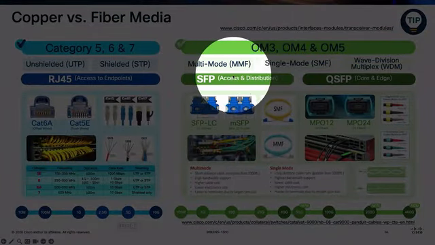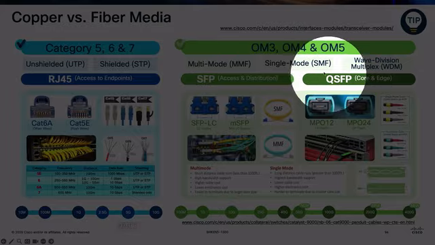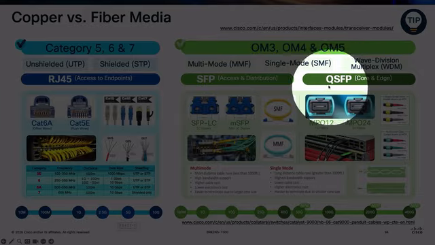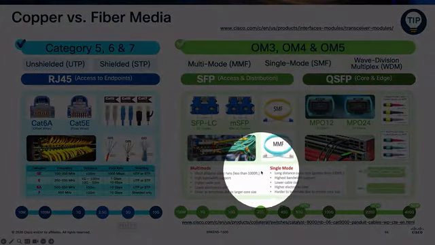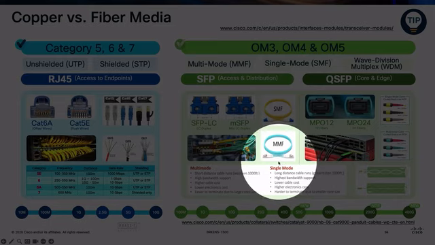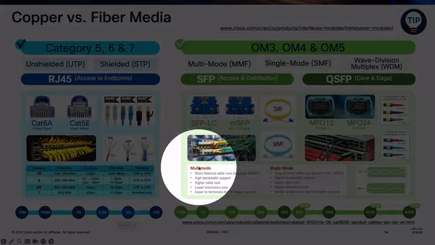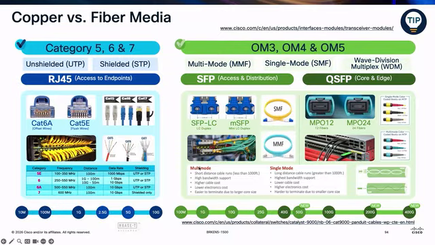Important thing to keep in mind, SFP stands for small form factor pluggable, and QSFP, quad small form factor pluggable. That already indicates that QSFP pushes more bandwidth through each fiber optic cable, while SFP is usually where you will connect access to the distribution. And there are different speeds, different wavelengths. Single mode fiber allows you to transport more bandwidth for longer distances, while multi-mode allows you to pack multiple signals into one fiber optic, but then it travels a shorter distance.